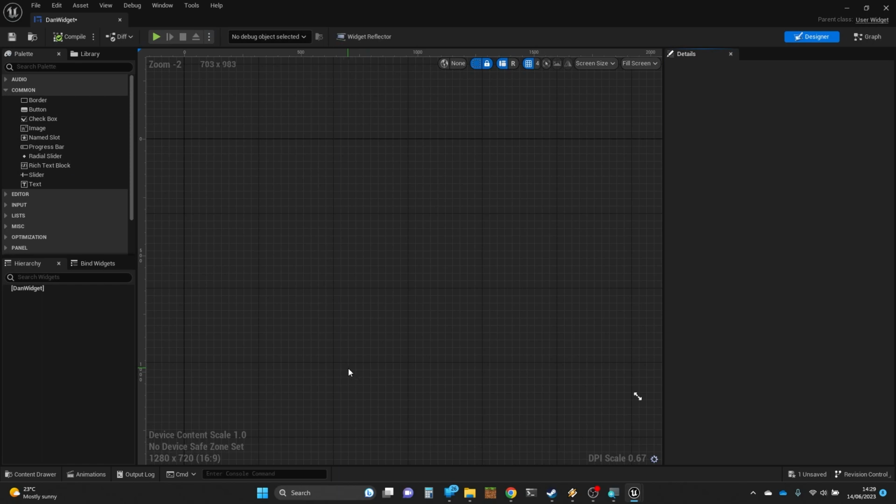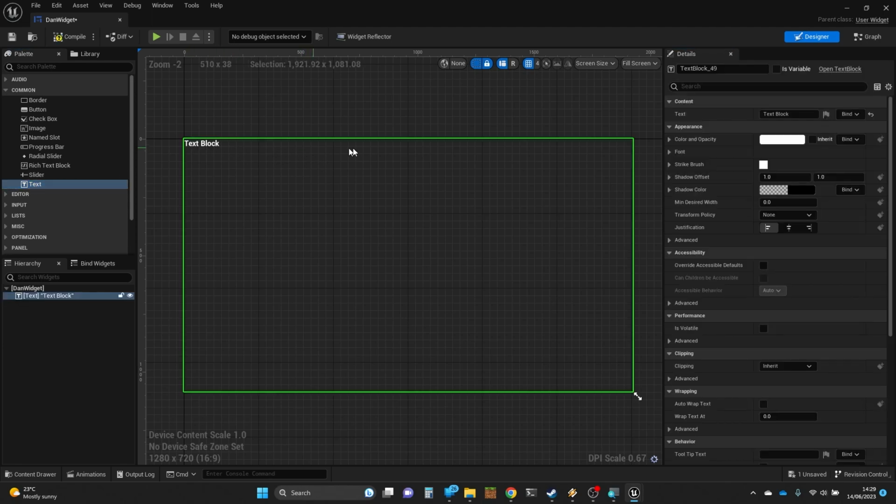So what we're going to do is we're just going to put some text on the screen, and it's going to be displayed as a heads-up image. And we're just going to show you a few settings quickly and then how to actually show a widget on the screen. So we're going to use the simple text widget here and drag it in. And what that immediately does is it fills the whole of our screen on our 1280 by 720 screen size. I'm not going to go into changing screen sizes. There are some very good tutorials out there about how to do that. I'm just going to display this text.